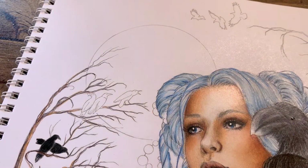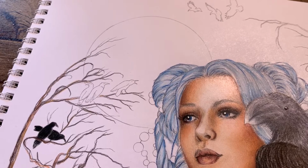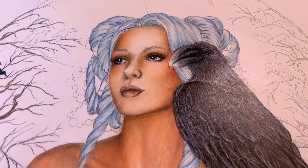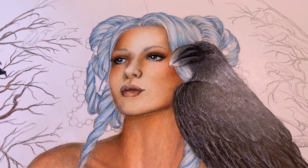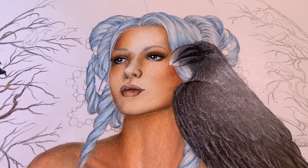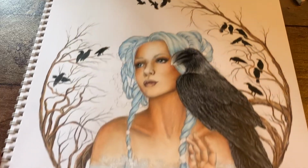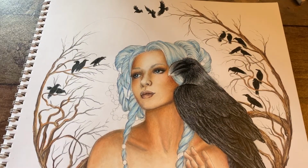There's quite a few in the trees. So I'm going to stop the camera now and finish up the rest of the wood on this side. And then we will come back and do the background. So I'll see you in a bit. Okay, guys, we're back. The wood's all done, and the blackbirds are all finished.